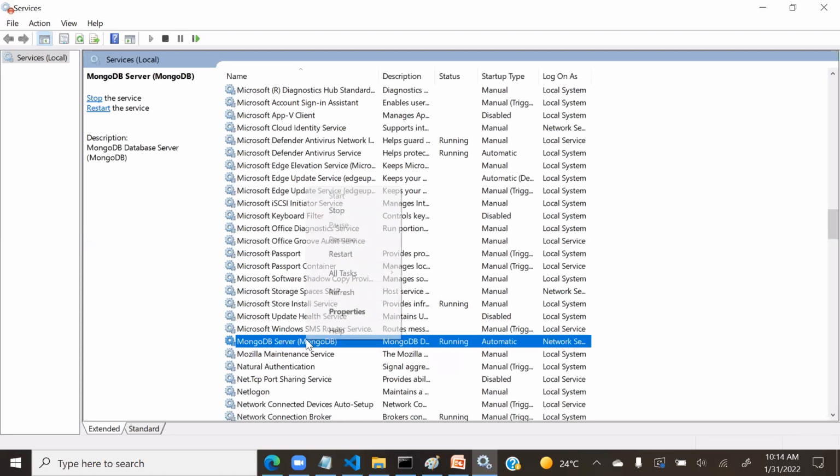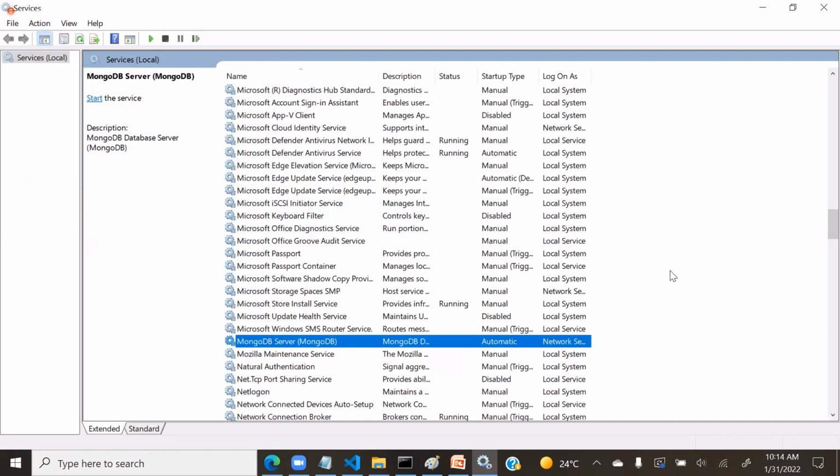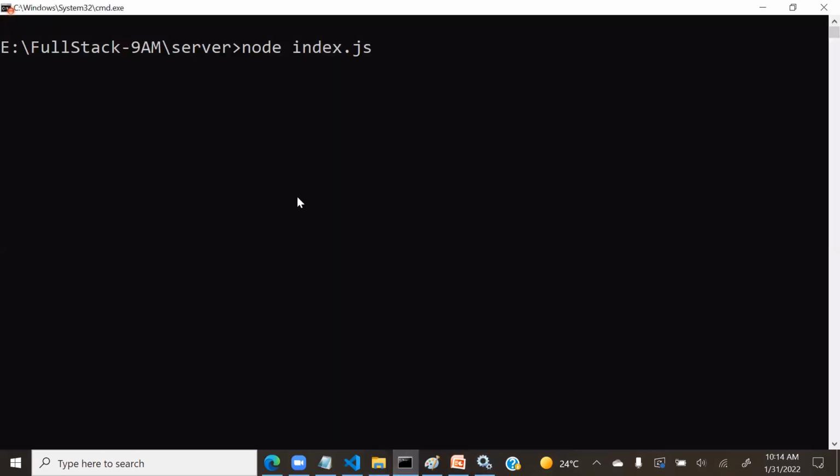We will right click on the service and say stop. That means I am stopping the MongoDB server, so the MongoDB server is not working. Then Node.js tries to communicate with it, and now see, it should catch the error. The error object should catch the error and display it if any problem occurred in the connection. It will take a while because it has to connect with the server and verify that. If it is not responding, it will get that and display it.